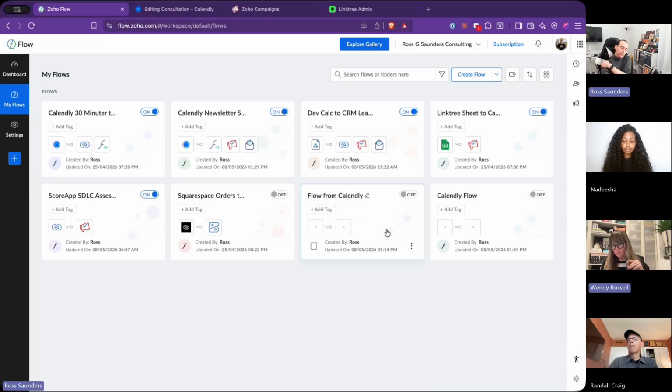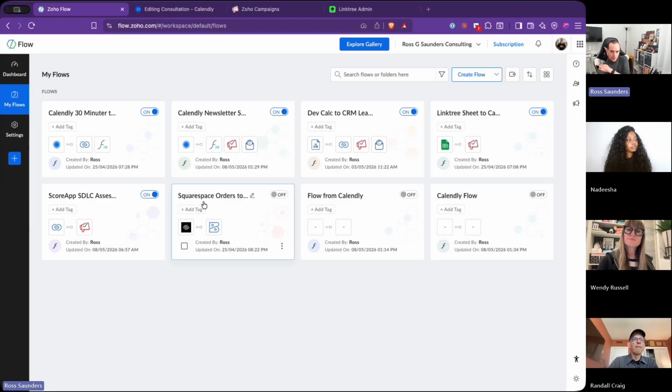Sure. And sorry, another one here, though it's trickier, is Squarespace. Because Squarespace very much depends on what version of Squarespace you're on. And what paid version. So you need to be on one of the higher tiers on Squarespace. But with Squarespace, you can also get your Squarespace forms on your website into Zoho Campaigns, which is great because one thing about Zoho Campaigns is their forms suck.